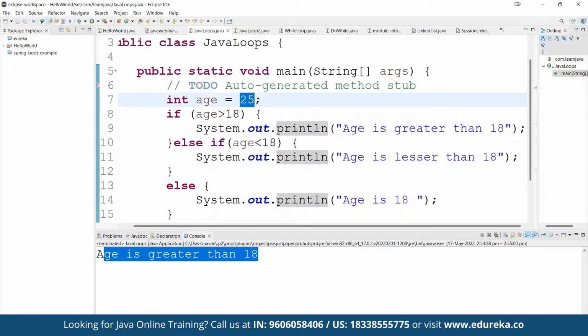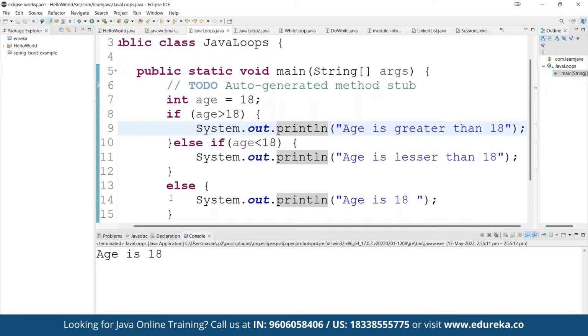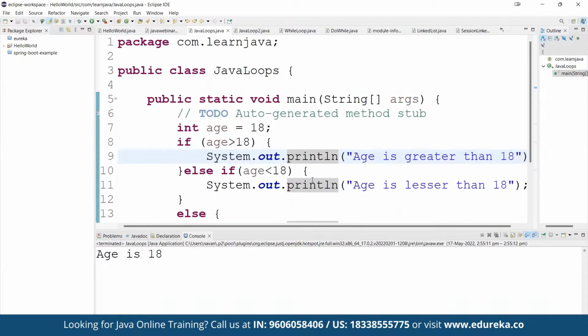Now let me change it to 18 this time. If I change it to 18 and execute this, see, I have the output that says age is 18. This is how we can write if-else condition statements in the Java programming language.